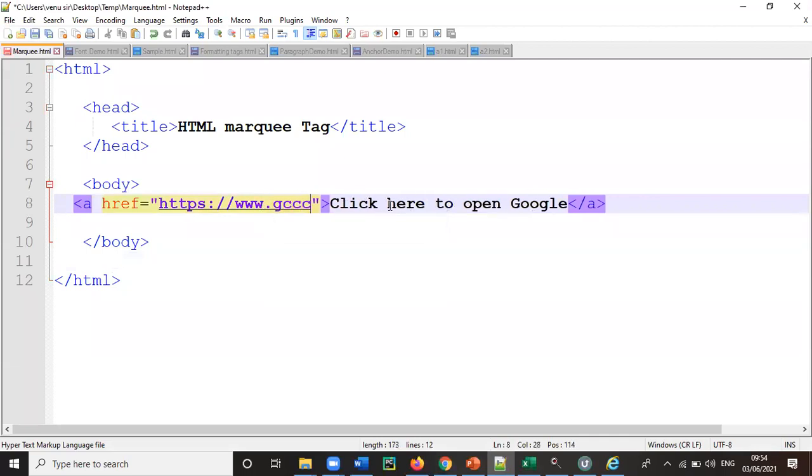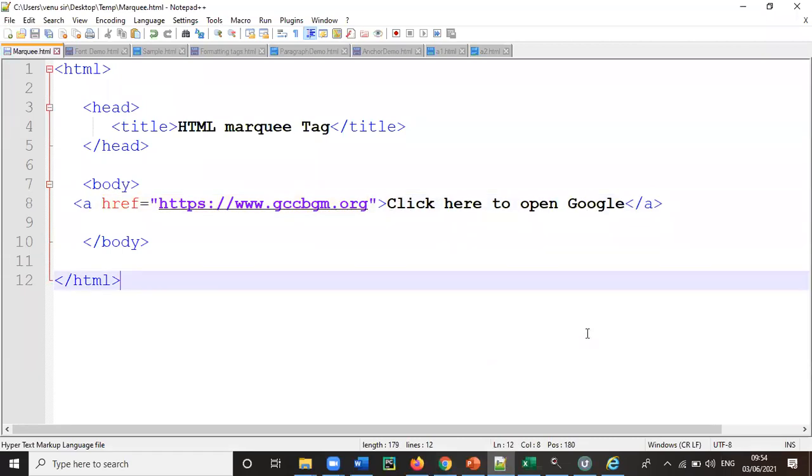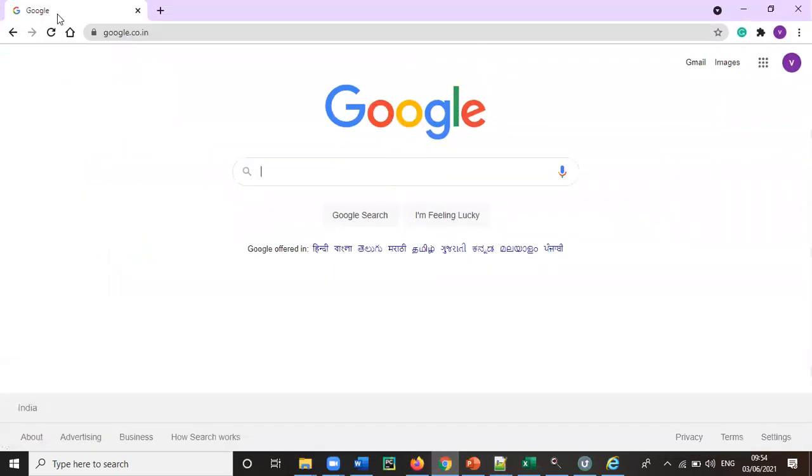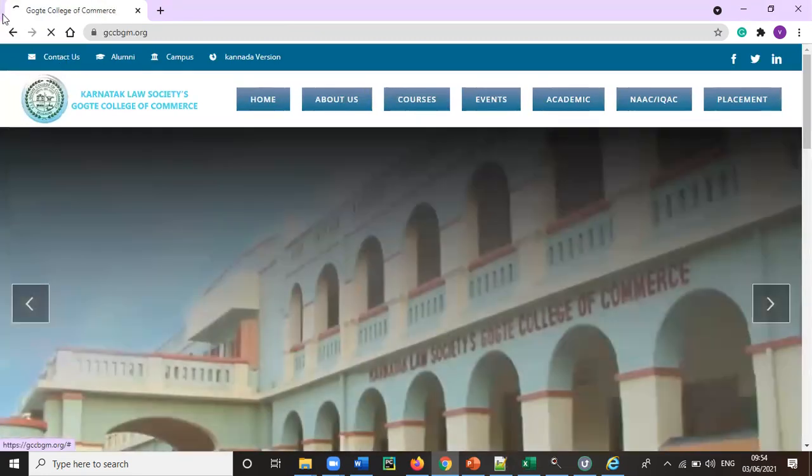Now let us give gccpgm.org. Save this. Also, we are giving a wrong text here. Go back to our program, refresh this. Although the link text says open Google, it will open gccpgm.org because we have given gccpgm.org.